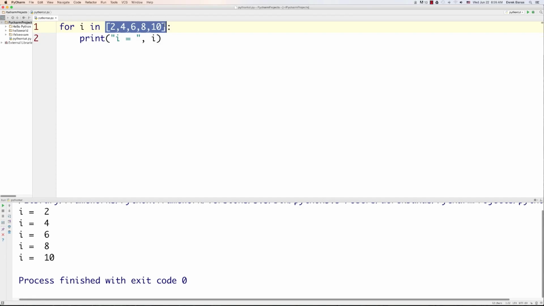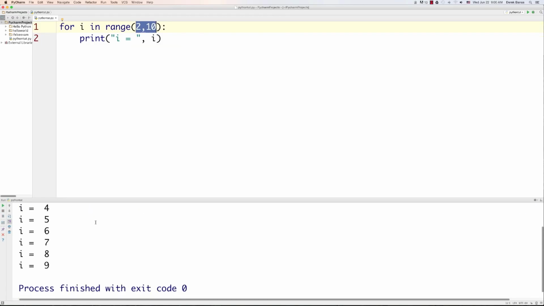You can also use another tool called range to define the list for us. If we say range(10), then range will create a list starting at 0 and go up to, but not include, the value that's passed to it. So it's not going to include 10 in this situation. If we run that, you're going to see that it cycles through starting at 0 and prints out the whole way through 9. We're also able to define the start and the end. So if we wanted to print out 2 through 9, we could do that, as you can see right there, 2 the whole way through 9.